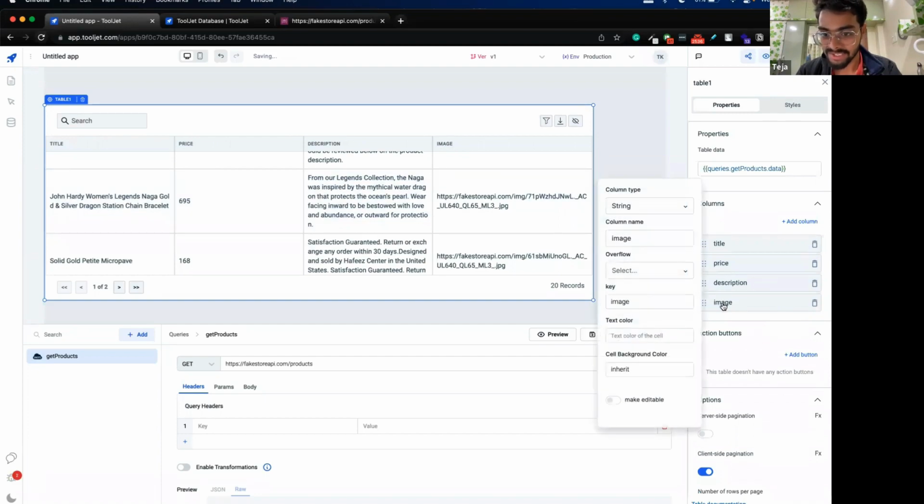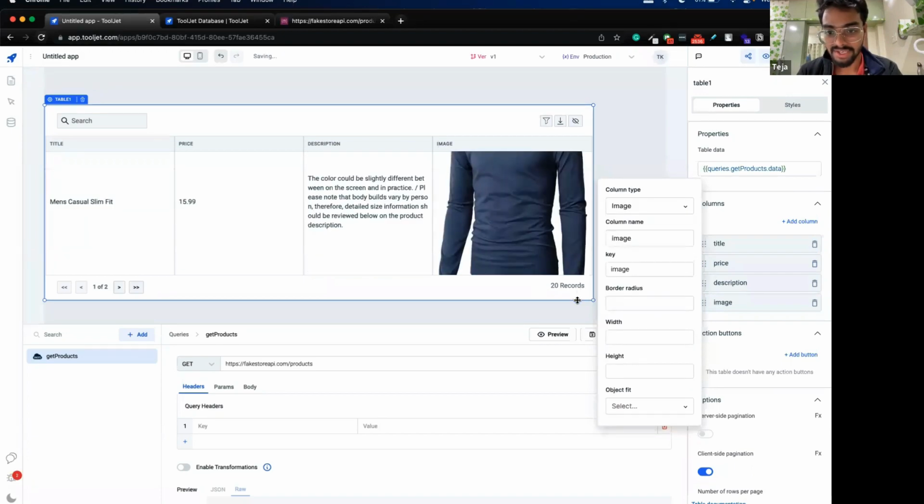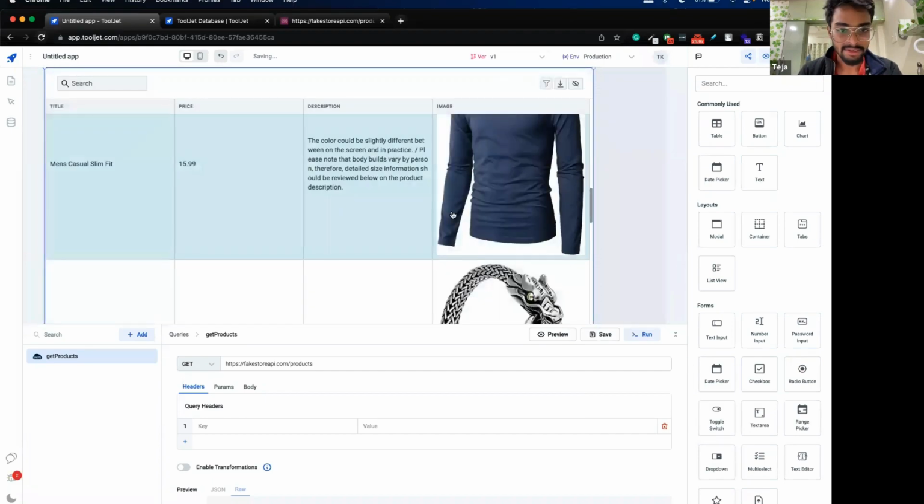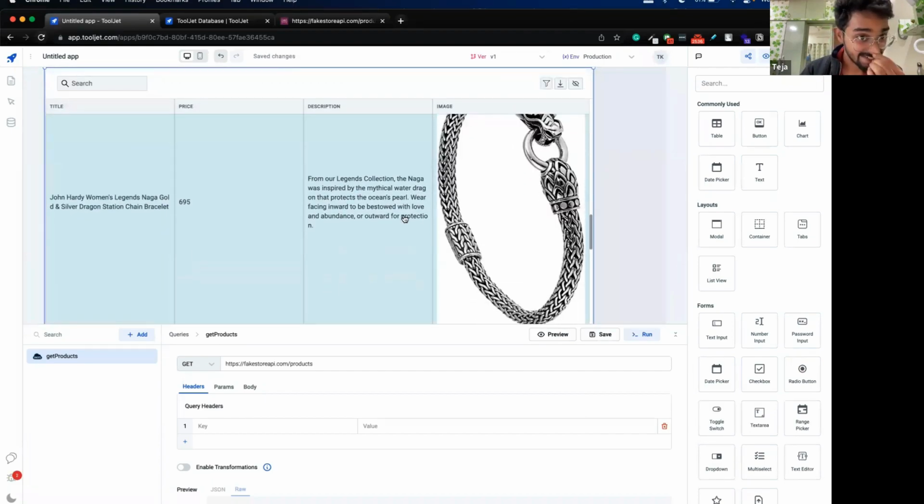I can also change the image column type to image, so that you can see the preview of the image. So this is not a string. You can change the column type to image. Now you can see the image directly there. So this is a fully detailed way of looking at the API. Now you have the title, the price, the description, and the image of it.